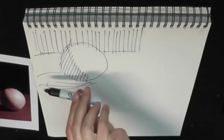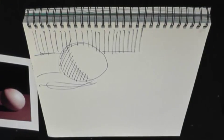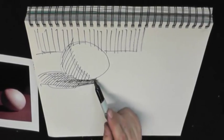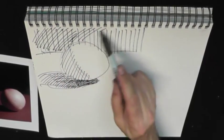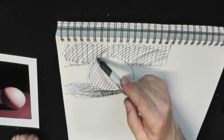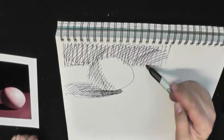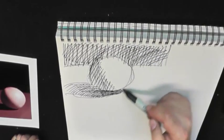Now what happens with a sphere is light wraps around the edge, and this is where the reflected light is, and usually light feels like it's falling this way. So the directions of your marks can actually indicate what direction the shadow needs to go or that kind of thing. So for instance, if I put this on the horizontal tabletop and I start building across it to define the volumes and the edges of things, and I just keep hatching and cross-hatching, repeating those patterns until eventually I can form the form through a series of lines that define edges and patterns that define edges that your eye blends together, and that's called optical mixing. And as your eye blends these marks together, the frequency of the marks defines edges of things.